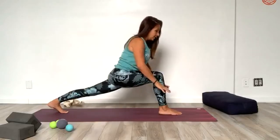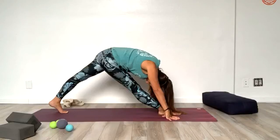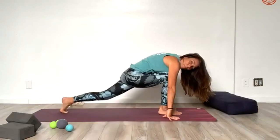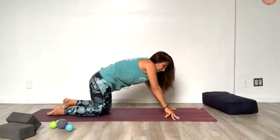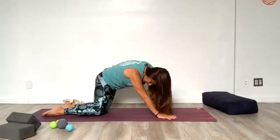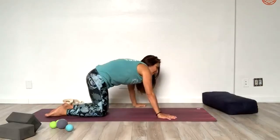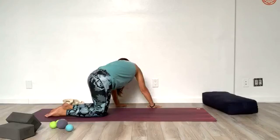Then release your hands, extend your leg. Bring your right knee down and bring your left knee to the right. Shake your legs by moving your hips from side to side. Walk both your hands to the right side. Keep your hips to the left. Push the hips to the left as you draw to the right.